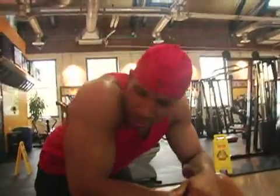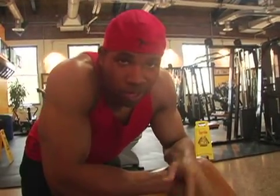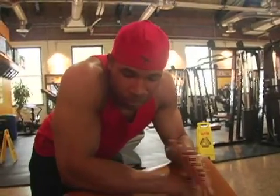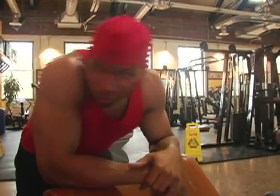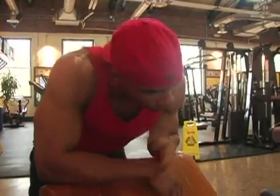Like this machine, it's one of the best ones for getting a really good peak contraction. It simulates the preacher curl very well. I like the positioning of it. We don't have a 90 degree angle preacher stand here, so this is the second best thing. It's a really good exercise. I really feel the contractions at the top of the movement. I love it.